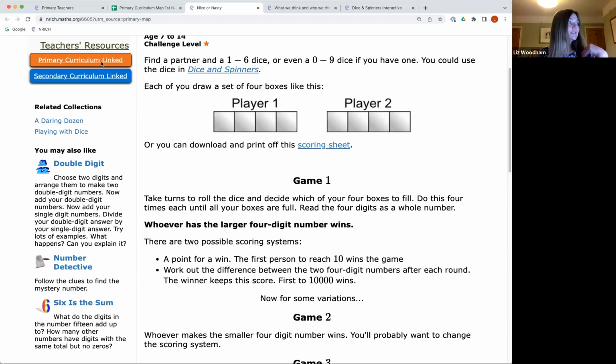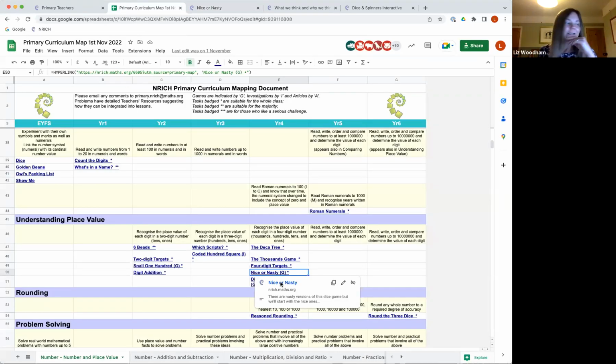Incidentally, you can see that this is a curriculum linked resource because of these lozenges on the left here. So not only is it linked to the primary document, but we also feel that it's excellent for secondary students too. Going back to the curriculum map, let's have a really quick go at another task. It's called Dicey Operations in Line.